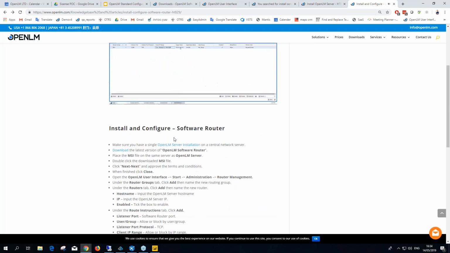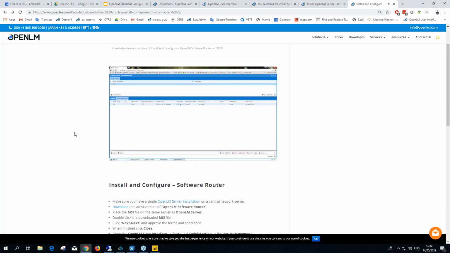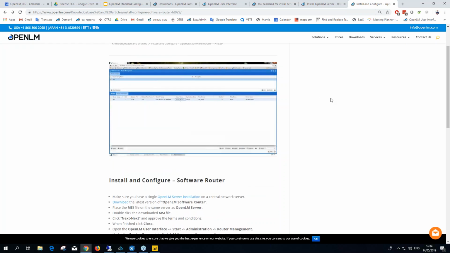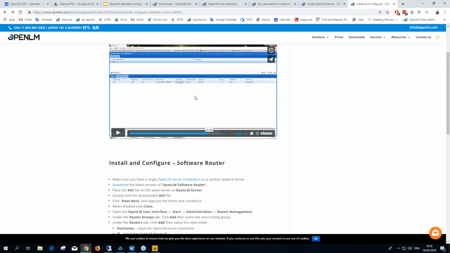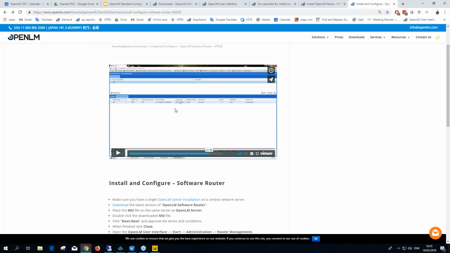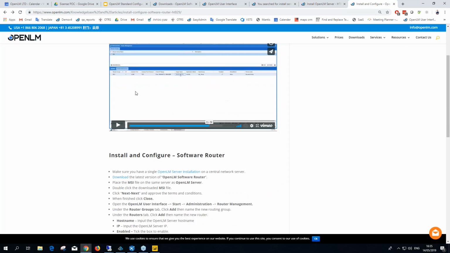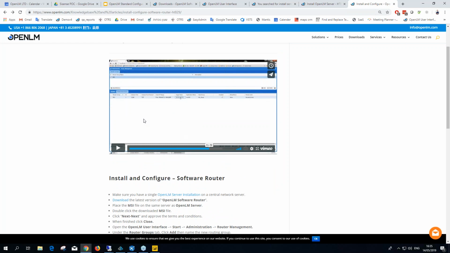It's also shown here. If you need extra support with the router, then you can call us up. Just let us know. Send us an email to support@openlm.com. But I think that this will pretty much cover it, unless you're not licensed for it. So you can ask sales for an evaluation license for it, and then you can just set that up. It's really simple. It's set up in about 5 to 10 minutes. Real simple, real easy. I suggest you try this out, try this documentation and this video. But if you need help, we're here for you, no problem.